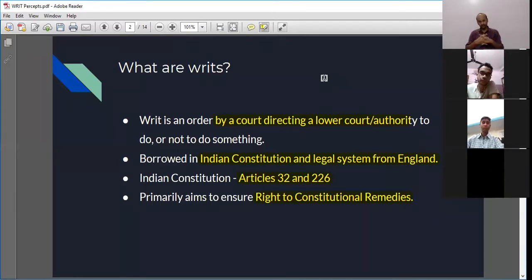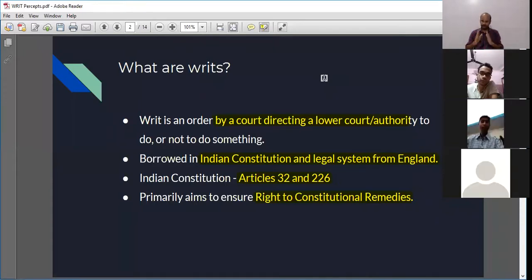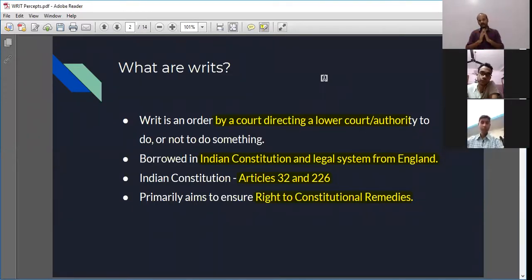If such things are taking place, the primary aim is the remedy. Let's say there are certain laws related to these, that nobody can suppress the freedom of press, but somebody is trying to suppress it. Such situations are going on in Jammu and Kashmir, where we have made special provisions. At present the freedom of press in Jammu and Kashmir is not what it should be. Or let's say they do not have free internet, they have internet access of 2G speed, which restricts a lot of things. Right?